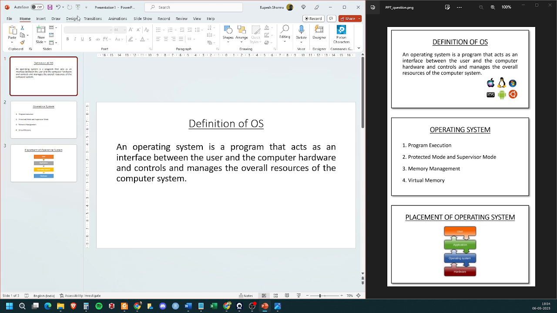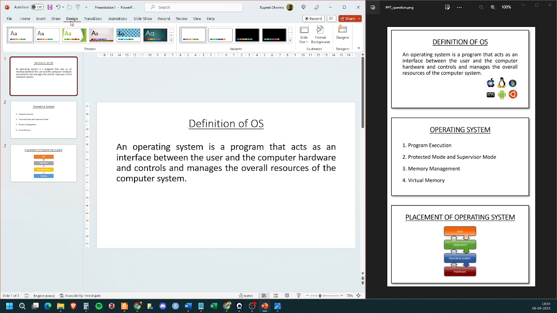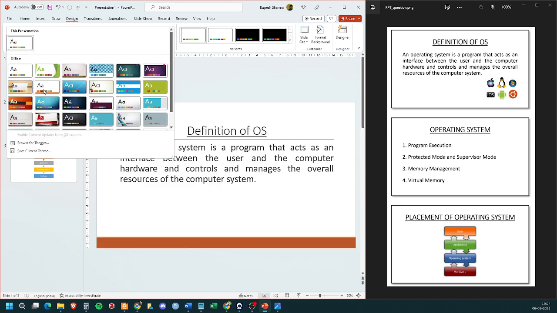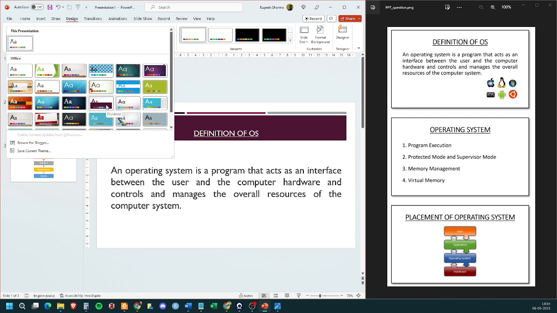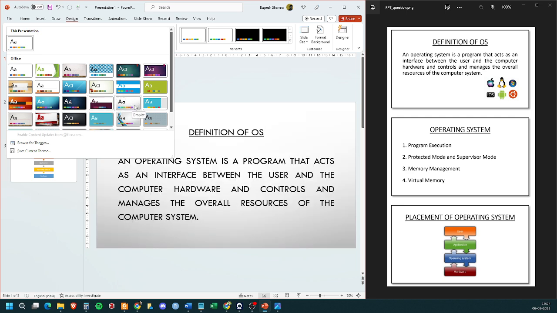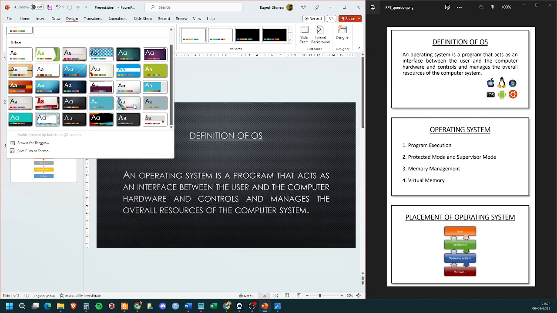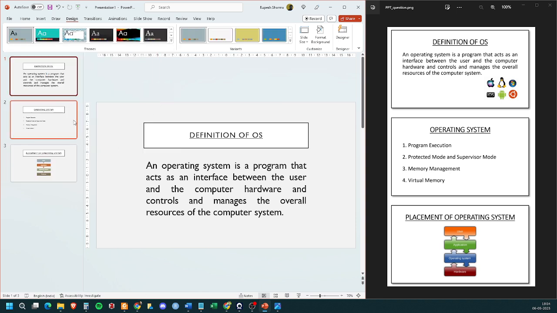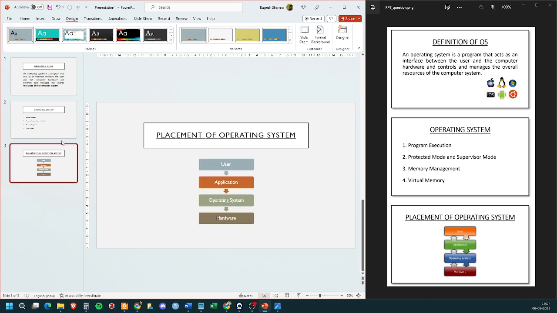So to apply a design, you come to this tab called Design, and here in Themes you have got different designs. So you can choose any of the designs which is suitable right over here, which makes your PPT look better. So let's suppose we are going with this simple design and have applied the design.